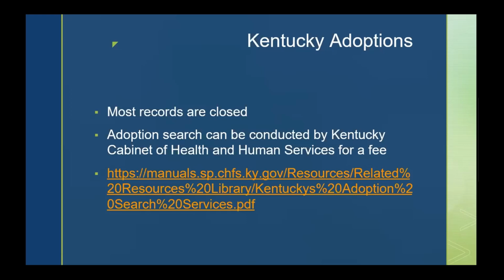That would be a little dossier on the birth mother and birth father, kind of giving some statistics about them, like they were 24 years old, they were from Tennessee, they were a high school graduate, that kind of thing. So you can get that information, but the way you want to go to try to get a hold of any information is the Kentucky Cabinet of Health and Human Services.